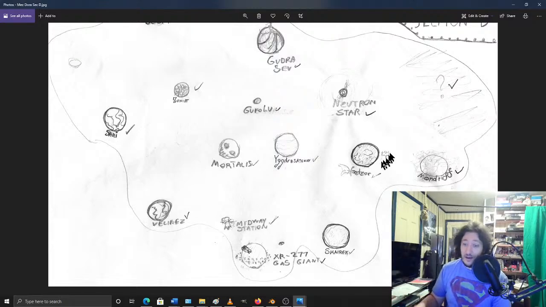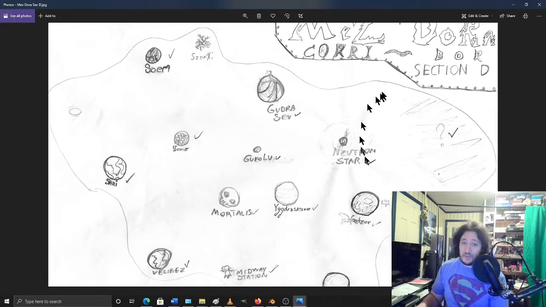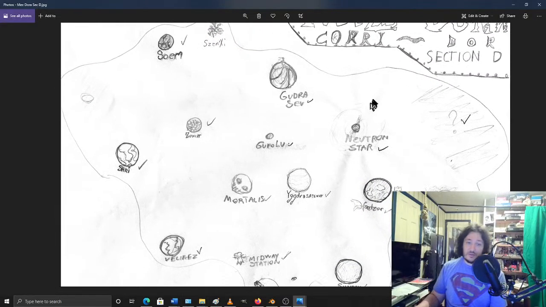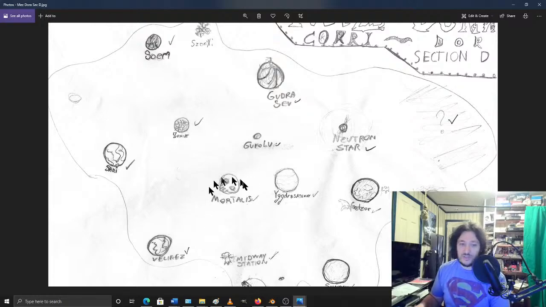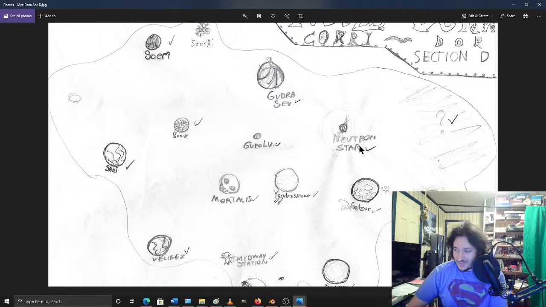So, yeah, there's a lot of planets to visit here, as you can see. We've got the planet Mortalis. That's pretty intense. Yggdrasateway. Mordriff. We got, ooh, what's that? Unknown area over there. We've got a neutron star. That's gonna be fun.